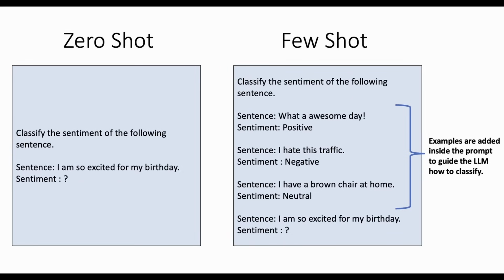But if we begin to add some examples into the prompt, we will soon see that the LLM's performance goes up, and this is called few-shot prompting. So the plan is we have this huge data set, and we are simply going to add some of these examples into the prompt and hope that our model does better. But the question is still, how do we determine which examples to pass in? We sure can't pass all of the 100 examples. Maybe we only want to pass 10 examples, but how do we decide which 10?